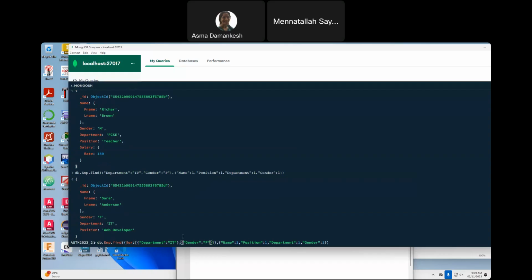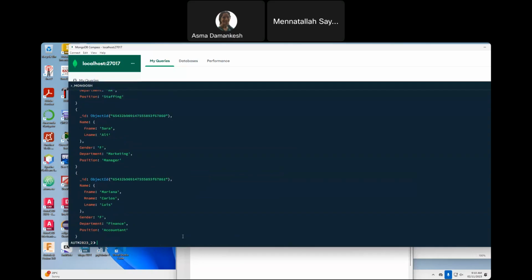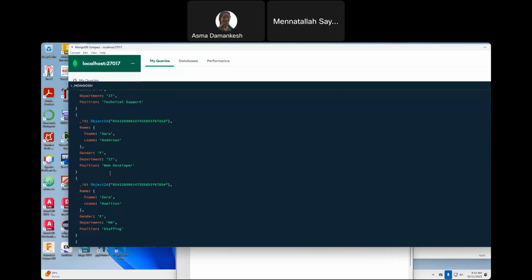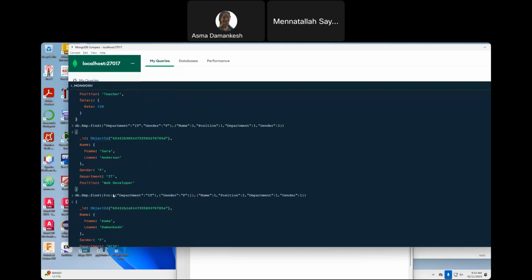Or is always followed by a square bracket. Inside the square bracket, you have a list of field values. Each field value is inside a curly bracket, and all of them are separated by comma, like a typical list. So let's run that. Now we see this guy is not IT, but she is a female. Let's copy that, and then we do more interesting stuff.